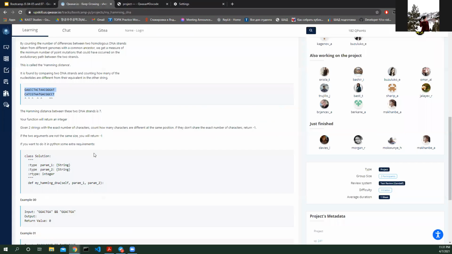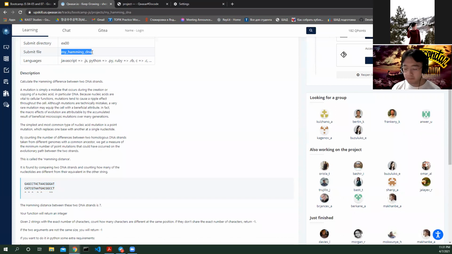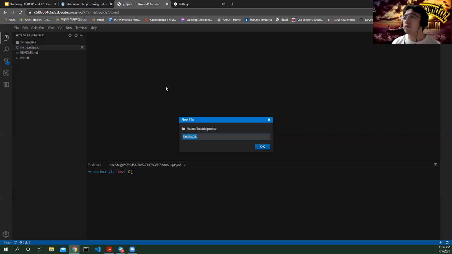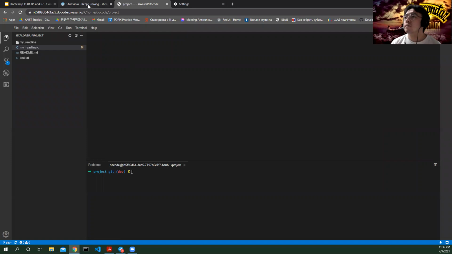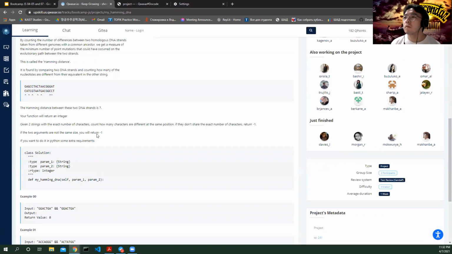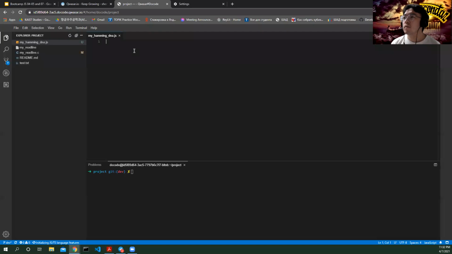Okay, so first let's create our function myHammingDNA. New file myHammingDNA.js. So we should declare the function myHammingDNA, which takes two inputs.